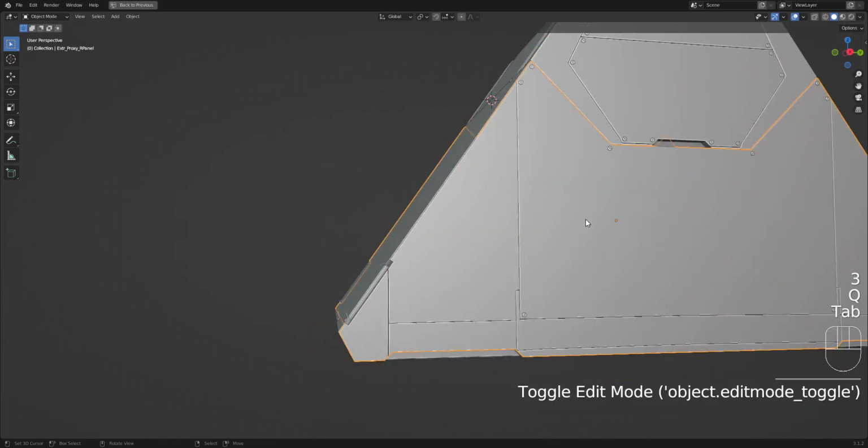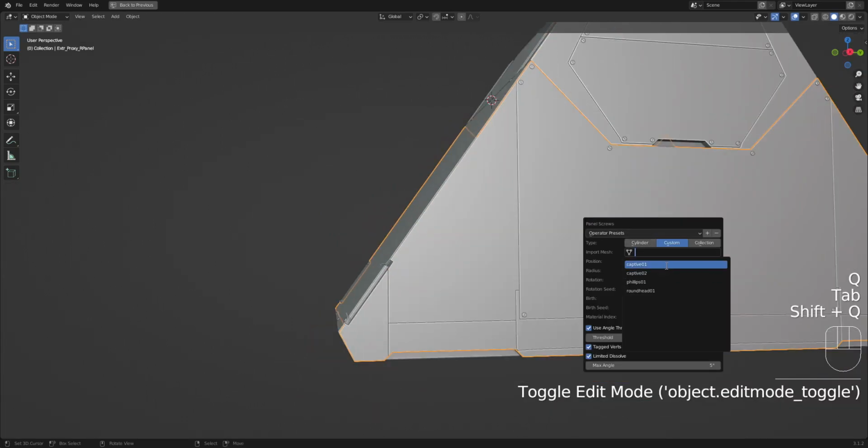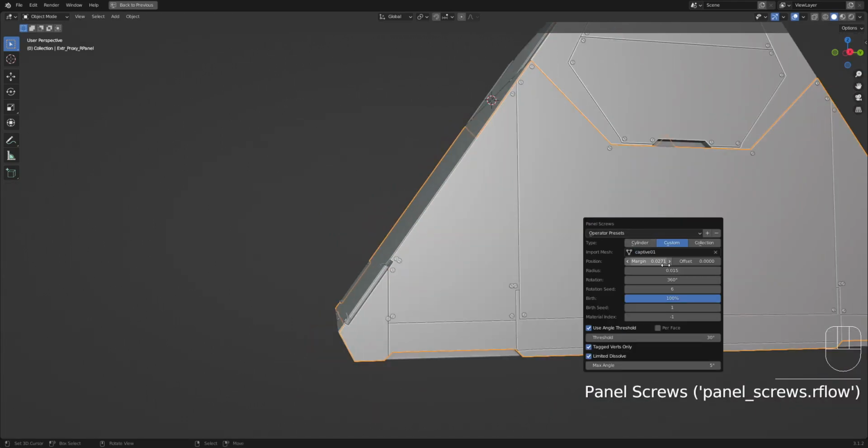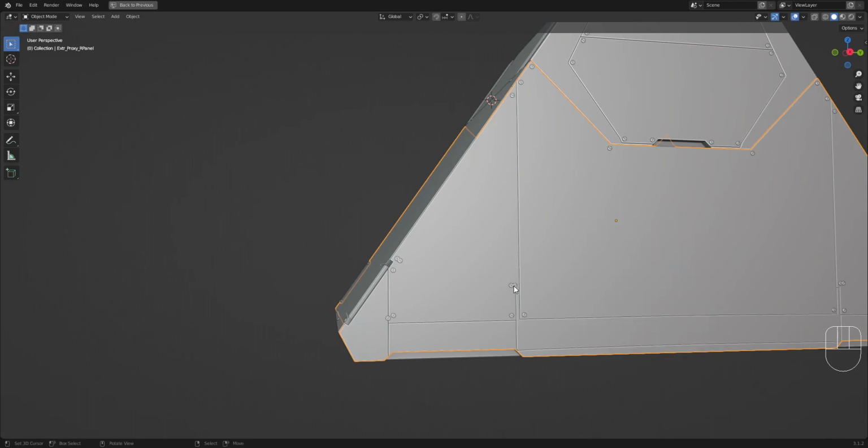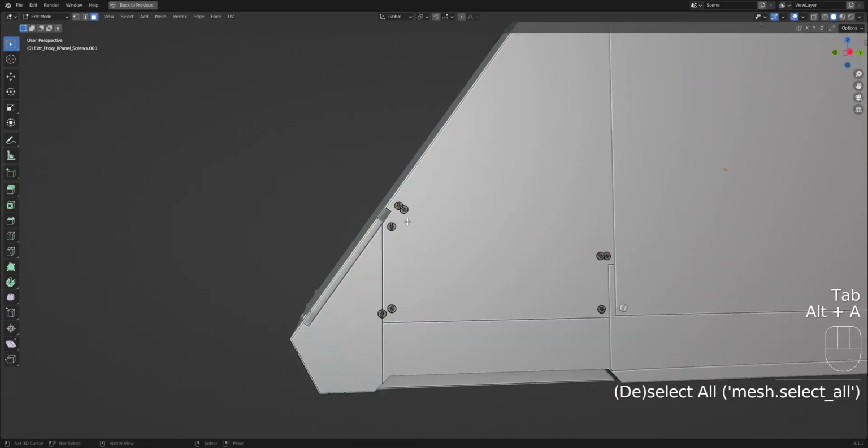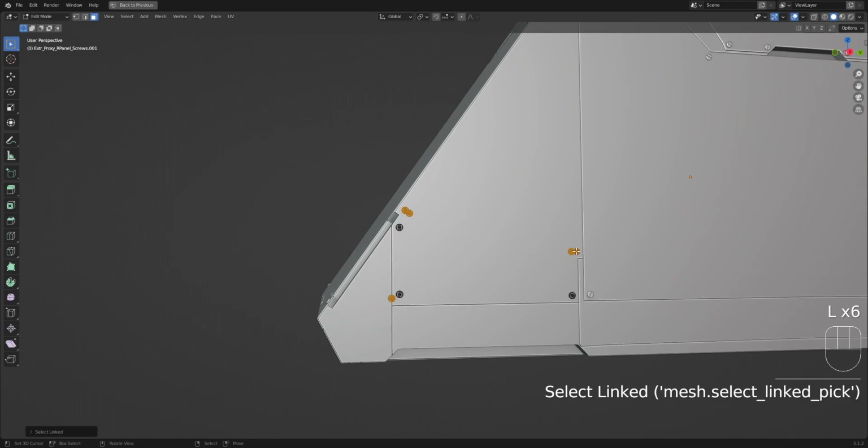Let's try it here and see what we get. Okay, so again, if you forgot to set the verts, then you can just go in, select the randomized result, and fix it manually.